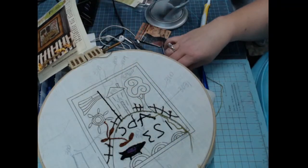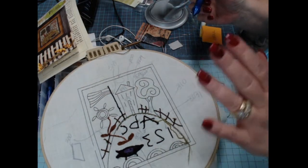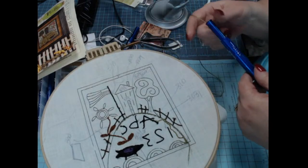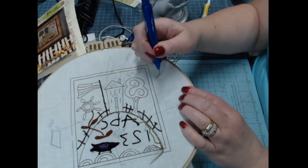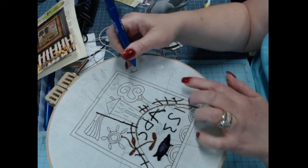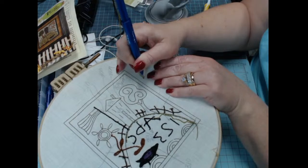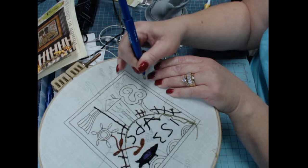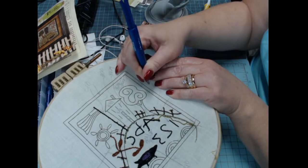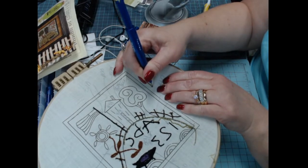All right, so let's talk about a couple of punching techniques, because I really just kind of glossed over this last week, and I want to really talk to you about this, because I feel there are times when this comes in handy. Okay, so your basic punch needle way you punch, you're always going to lead with your beveled edge. You go down with the beveled edge leading. That's what most teachers will teach you to punch, okay?